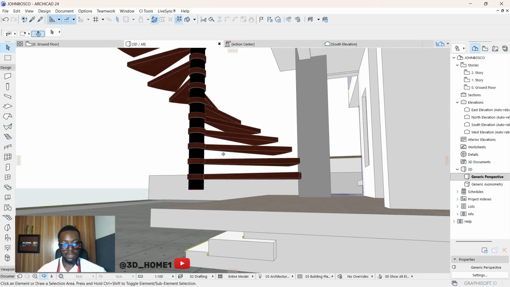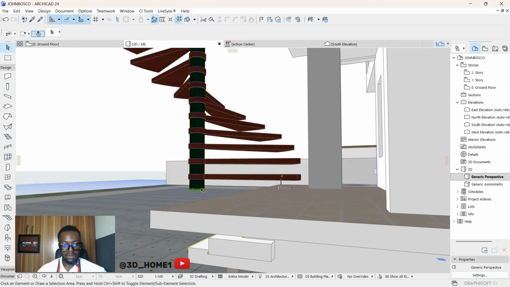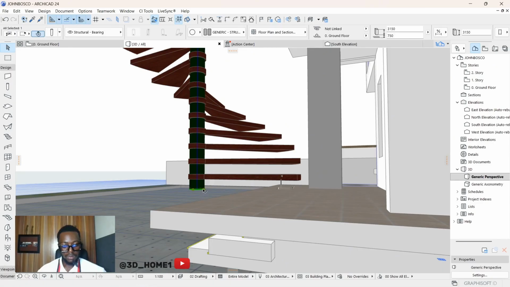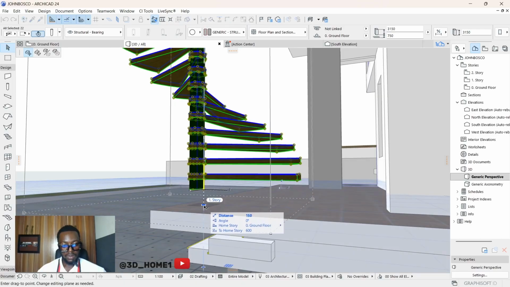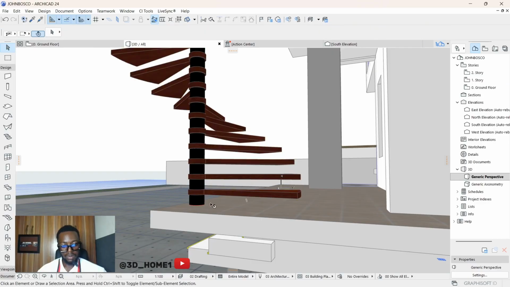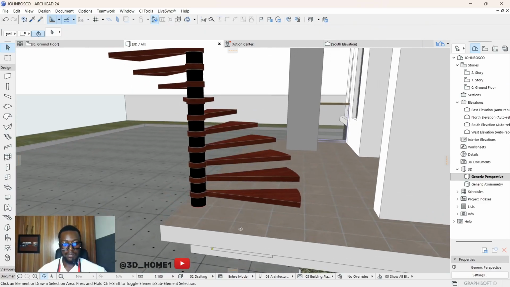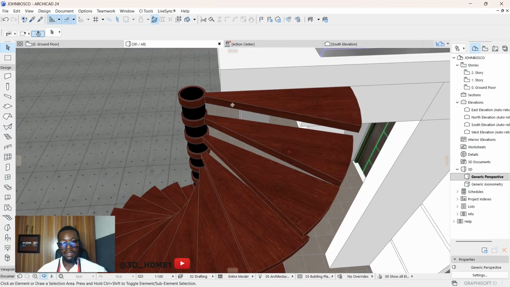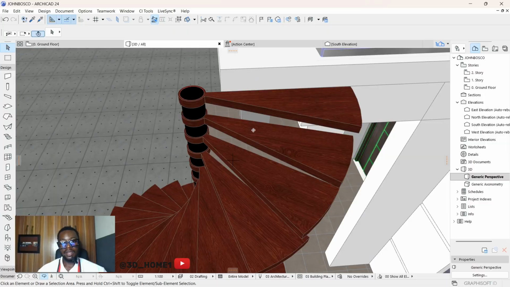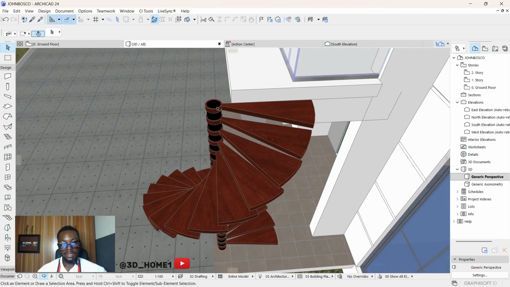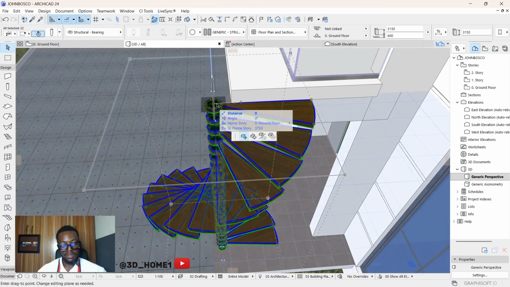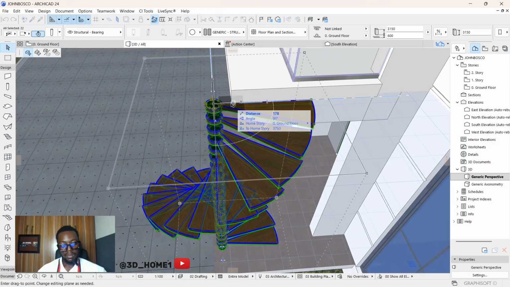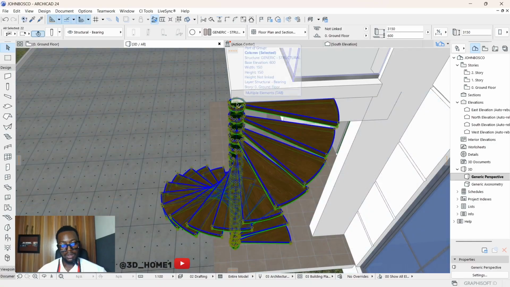Oh, this one is suspending. I wonder. So we'll take this one down. Then it has to come down a little to this point. You see, I said that this one will serve as the last step. That's this slab. Okay, to serve as the last step. So we'll have something like this.